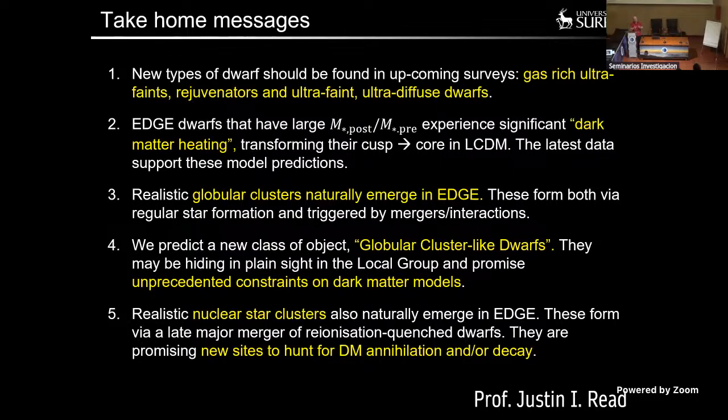And if you can find them unambiguously, then you will know that there is this object that formed in a 10 to the 7 solar mass halo at high redshift. So you get these beautiful constraints on dark matter. So those are all the reasons why we felt they deserve a separate class. Okay. And then the third point, what was the third point again?